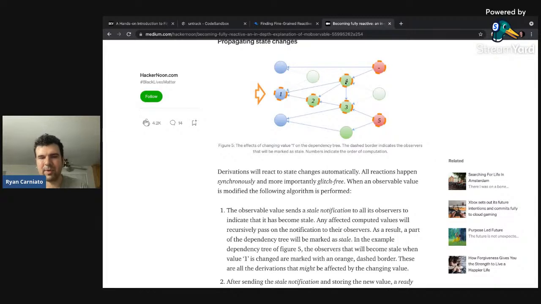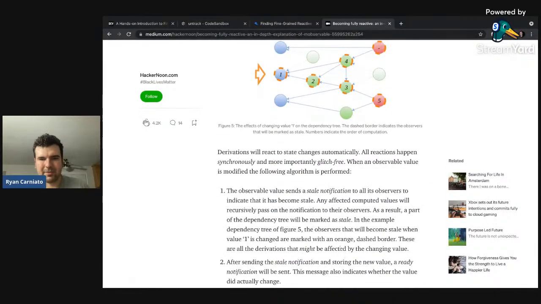And if we created our computeds the way that I showed you, where it's like an effect running a signal, you couldn't trace through this and actually do that. So this is why the implementation for actual derivations is different, so that they can see both their dependencies and their dependents at the same time and actually propagate the message across, right? So any affected derivation or computed values will recursively pass on the notification to all their observers and so on. So this whole subsection of the tree is marked as stale, right?